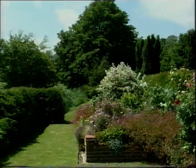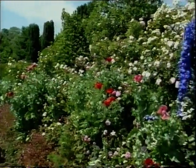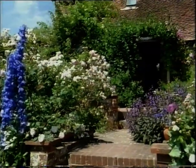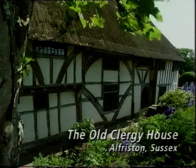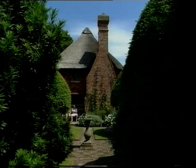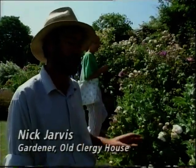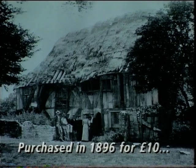The National Trust now owns and preserves an example of almost every period and style of gardening. Some of them are famous throughout the world. People will come over and over again to a garden because it's a dynamic, changing thing. Americans find it hard to believe that this house was actually here 150 years or so before America was discovered.